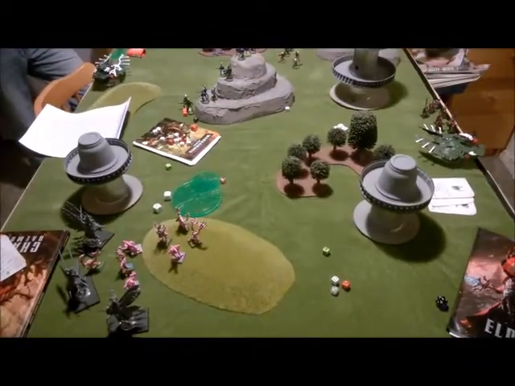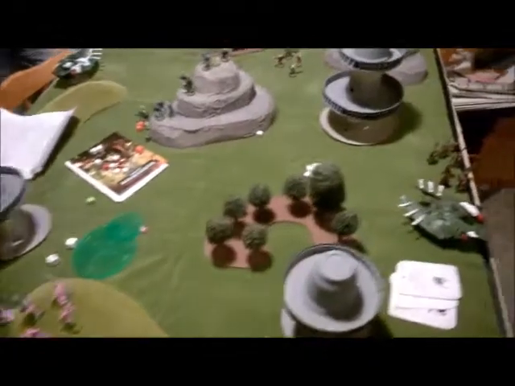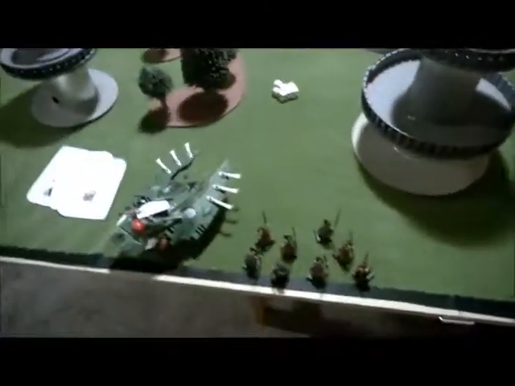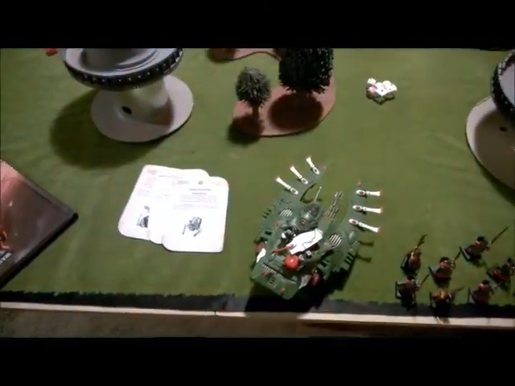Eldar turn 4. Quite a good turn for the Eldar. This Wave Serpent picked up some dudes, shimmied over here, and the rest of the people who are hiding in the big tower have come out, so he's going to hopefully pick up the rest of those dudes as well.